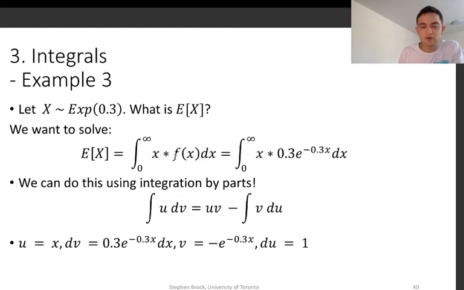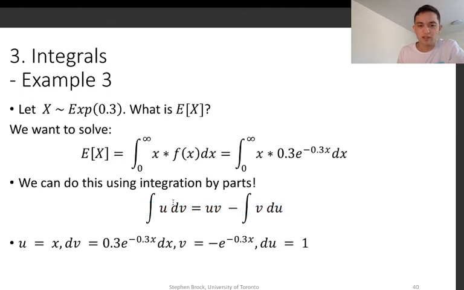So we can substitute our probability density function in. Before, this would have been a little bit harder to solve. We'd probably need to do some sort of substitution. But we can actually solve this using integration by parts, and this is our integration by parts formula. If you have not memorized the integration by parts formula or a variation, I know there are a lot of different ways to write it out, I highly recommend memorizing it because you might have an open book test, but it might not be open book.